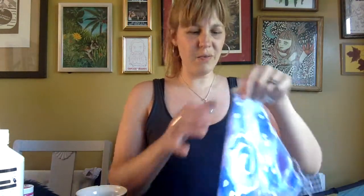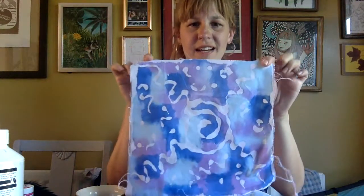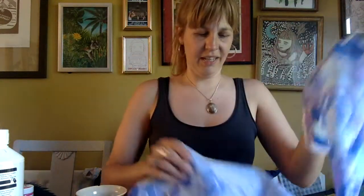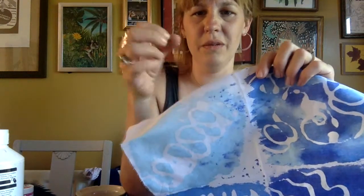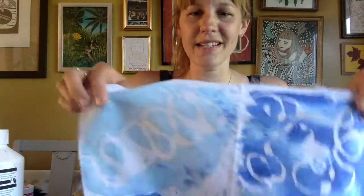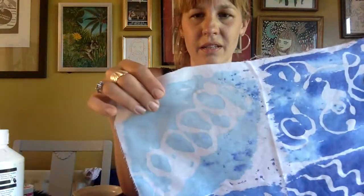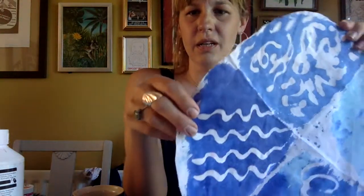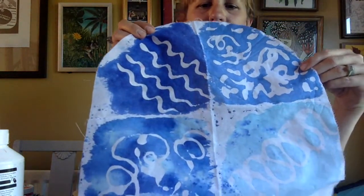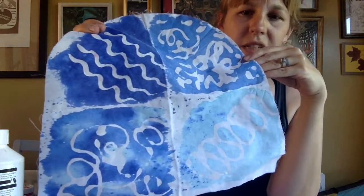So scrubbed and washed — here's my design. And this is another one I did just to show you some different techniques. This is what happens when you flick the paint, a bit like Jackson Pollock. A couple of different colours, and this one's just one colour. These are all different designs that I was messing about with using the glue. I hope you've enjoyed today's session, and I really hope you can send some pictures in of your lovely squiggles. We'll see you again soon — take care, bye!